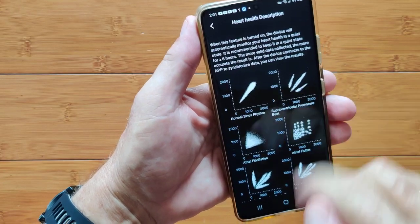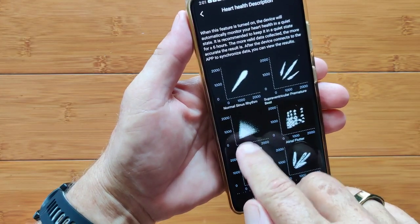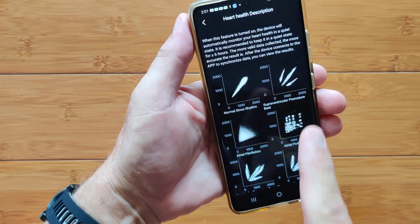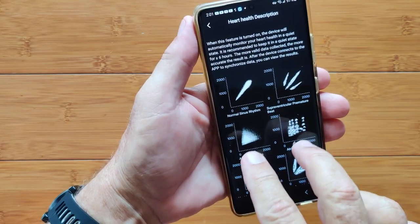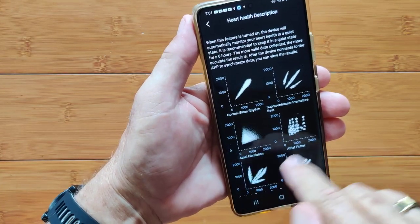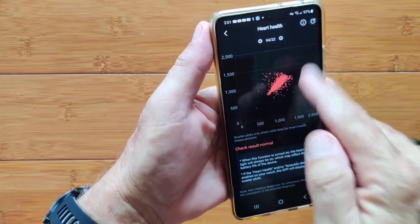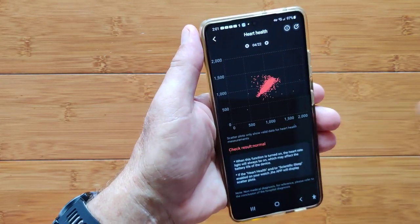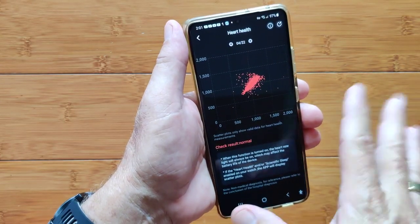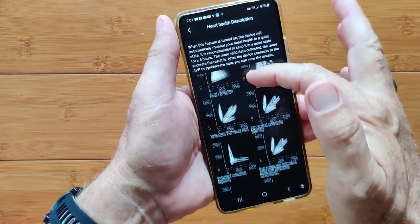If you have these different activities going on in your heart, you'll see these different patterns. Here's atrial fibrillation. Here's atrial flutter. Now, if you guys have watched some of my reviews in the past, in particular the recent one on the E500, definitely take a look at that if you want to look at ECG charting of AFib and A-flutter. These are the patterns that you should see, theoretically, if that happens during the night and you're not monitoring with ECG. Does it? Does it not? I don't know. I don't have that data, and I wouldn't trust it if I had it. But it's information for you that you could use to talk to your medical professional.